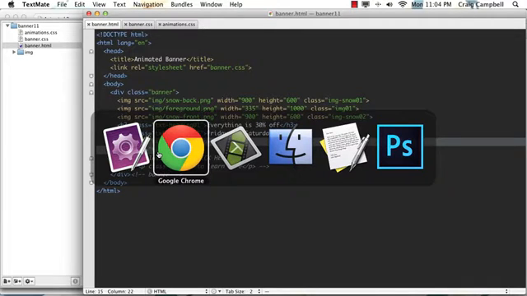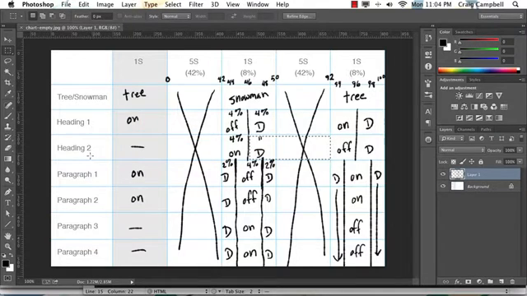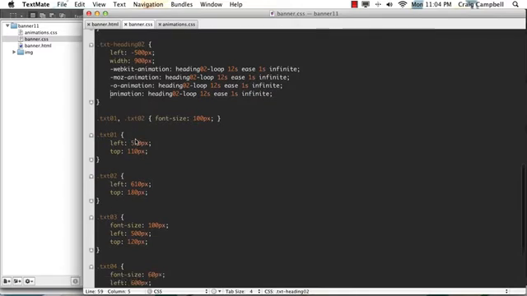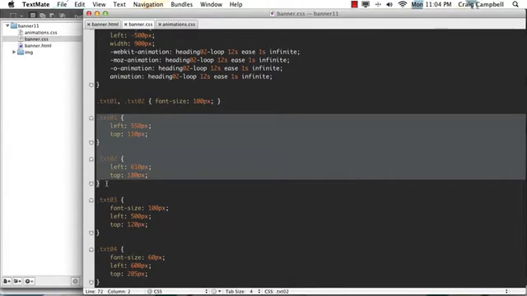So if we go back to our chart, txt01 and 2 are both animated on in the initial animation at the very beginning. So we need to do that first, and remember that takes 1 second. So we'll go back to our files here and get started. So we've moved everything into a new folder. All the changes that we make in this lesson will be saved in the banner 11 folder. And let's get started. Let's go to banner.css and we can find the txt01 and 02 rules here.